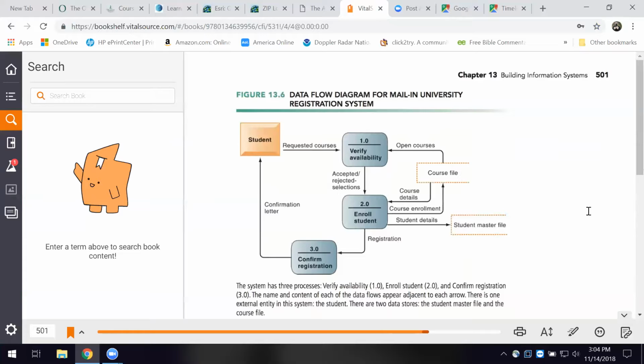Well, as a manager, you're going to be managing people, you're going to be managing money, and you're going to be managing information in one way or the other. That's going to be happening. So you want to see how information flows. How does it go from one place to the other? Or in terms of understanding how a process gets done.